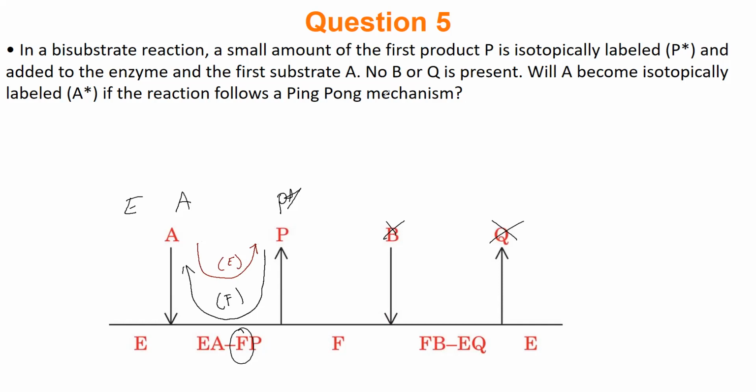And let me just flush out the rest of the chart there. So if I was doing this, I need F. Going this way, I also need F. Going reverse, I need E. So this is the basic ping pong right here. So from that information, you might think, oh, so it's impossible. I can't get A.